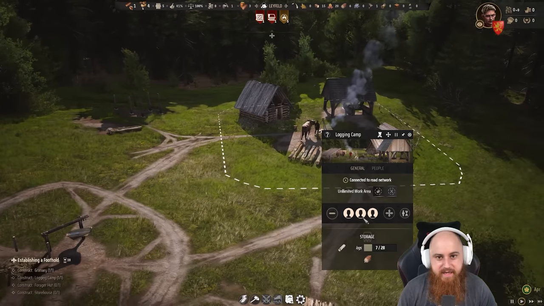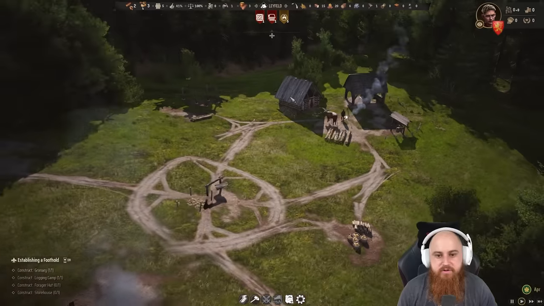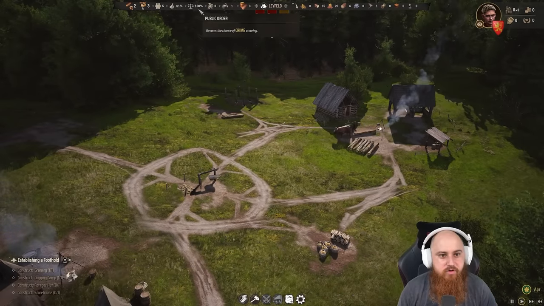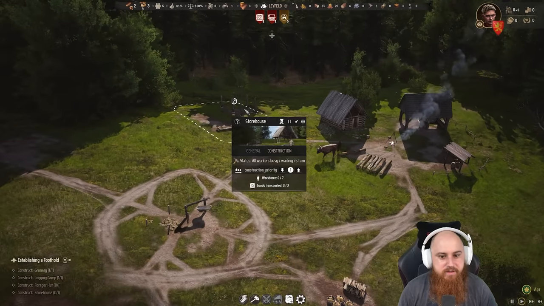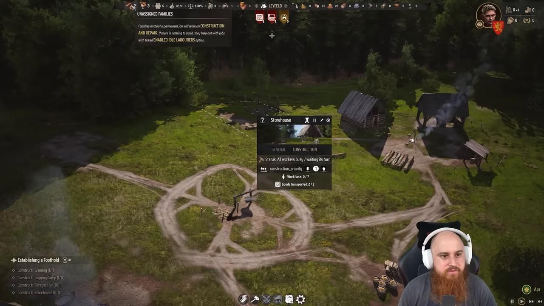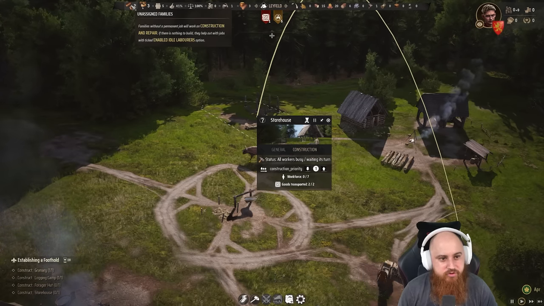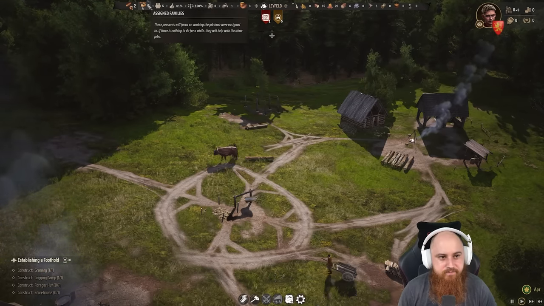All workers, so you can change priority as well. That's cool. I'm going to drop off a worker from the logging camp, just for the moment, so that we've got another person free to work on the storehouse. Families that have a permanent job will work on construction and repair. Nice.